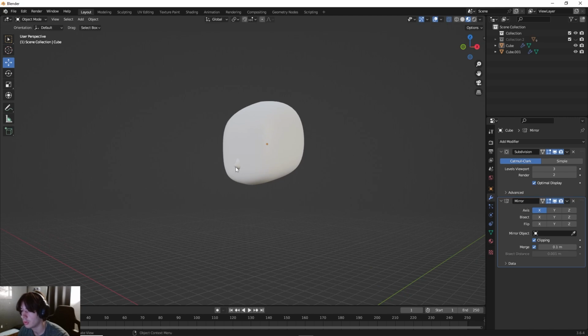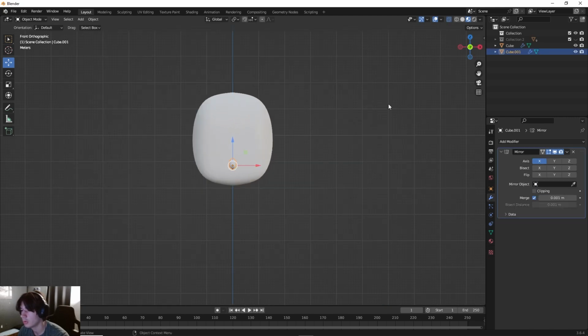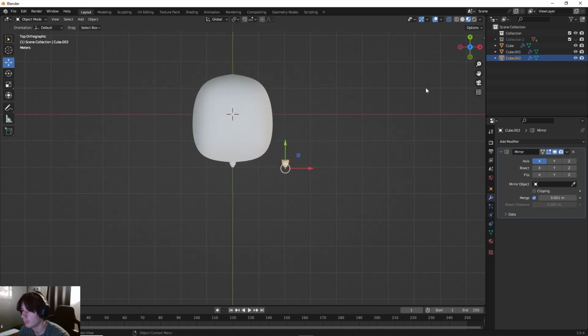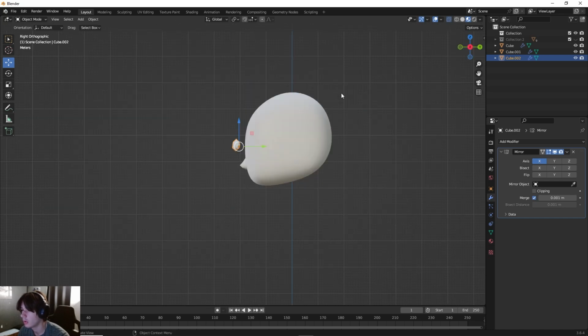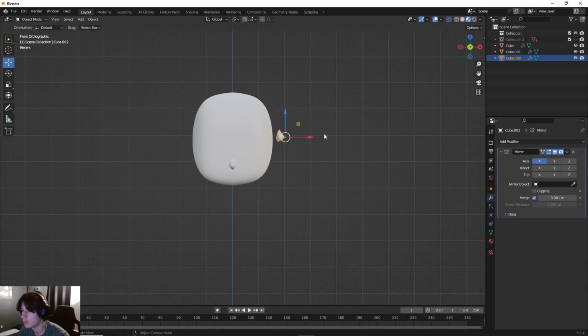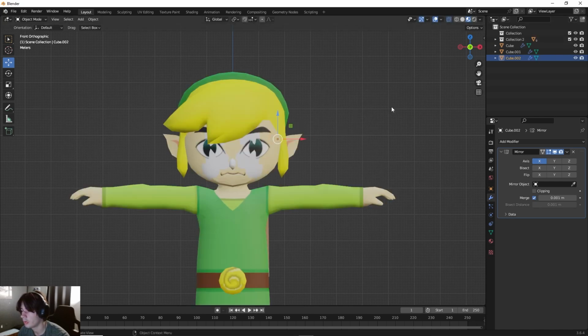What we could do is click the nose. They're pretty similar shapes, so I'm going to click the nose, click Shift D, and that's going to duplicate the nose. And then I'm going to look at it from the top and then rotate it to be where the ears would be. Go to X axis, put it where the ear would be. Go to the Y axis and then drag it in a little bit. I'm going to turn on the Link model and see where his ear is. So let's actually drag this down to right there.